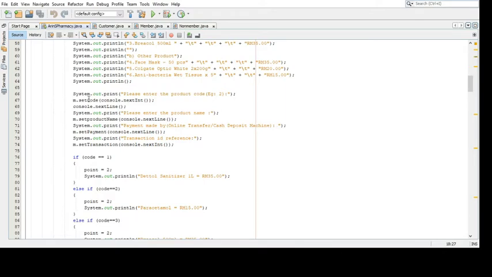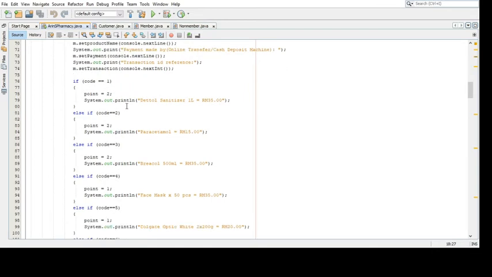So m.setCode. Next, the system will print, please enter the product name. This is because we want to confirm that the user wants that product, so they have to enter the product name. And payment is made by online transfer or cash deposit machine, with transaction ID reference as a proof.